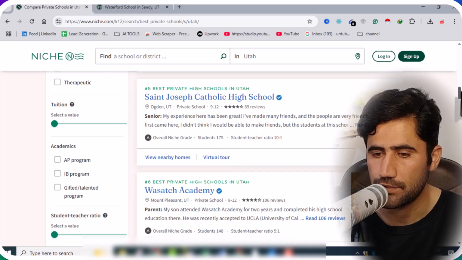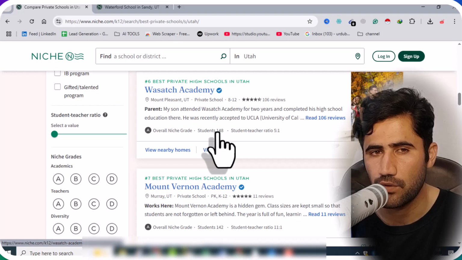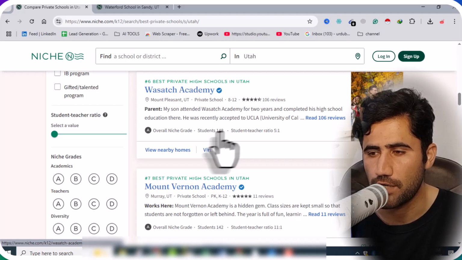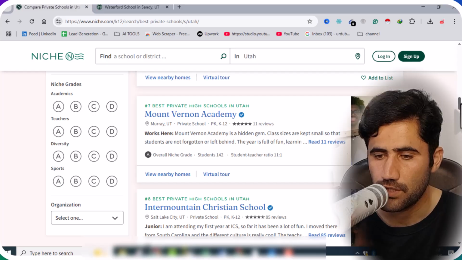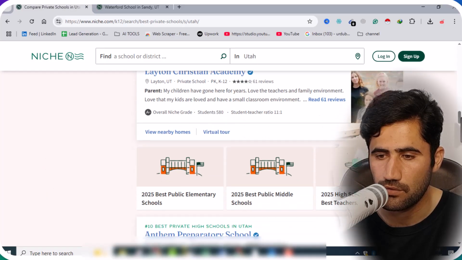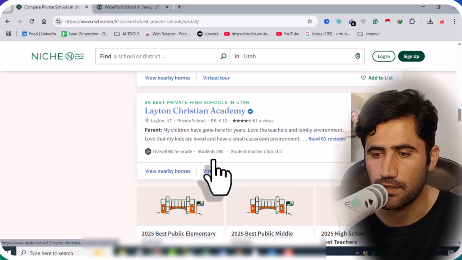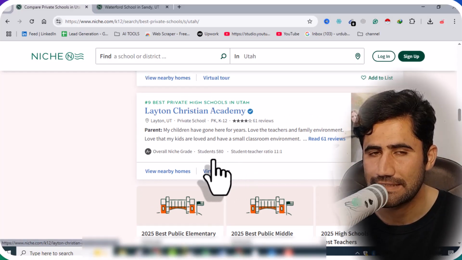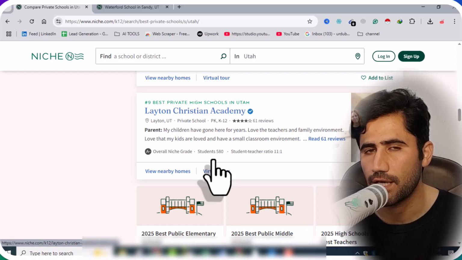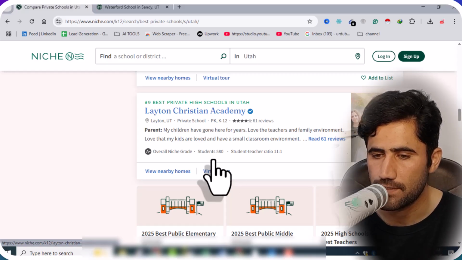And if I just go down here, you can see you also have to skip this one, because they have few students. We need schools that have more than 400 students. If I go down here, you can see this one is also below that. And going further down, you can see this one has 480 students. So as per me this is the correct lead. We can collect data from this one. I hope you understand. The process is very simple, guys.